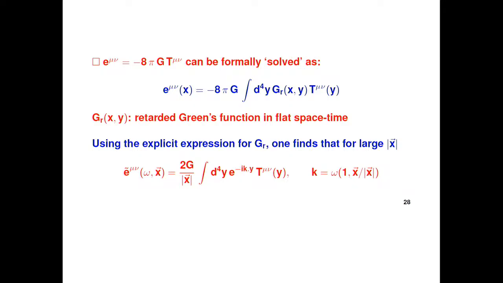Okay, so you have to solve this equation, and now I will formally solve this by the retarded Green's function, the standard method that one uses even for electromagnetism. Now, when I say solve, it is not a solution, because the T here on this side involves E. So it is in no way giving an expression for E, because this depends on E. It is an equation that involves E, except that instead of a differential equation, now you have an integral equation.